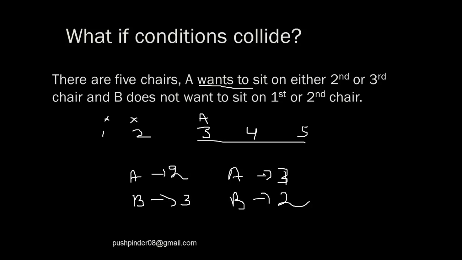Now you see the conditions are colliding. The choice of A is changing the choice for B. So in this kind of question we will make cases. We have to make different cases and add those cases. In the previous time, since all the cases were the same, we were multiplying by the number of ways in which the cases would be made. But over here, since the cases are different, we have to add the number of cases, right? So I hope everyone is understanding, right?